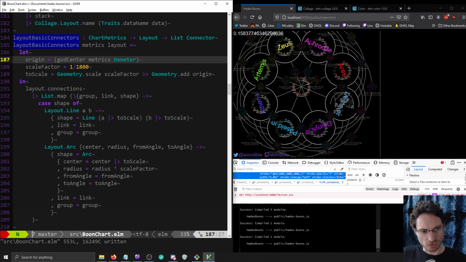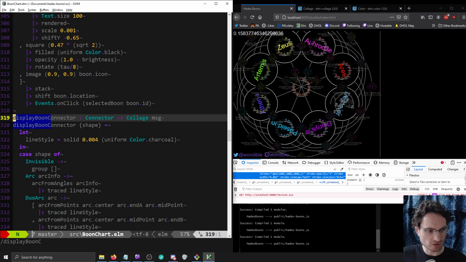And what can we do with that? Well, we could highlight the associated links. That might not be long-term useful, but it would get some of the availability-is-active data down to display boon connector. Yeah, you're just taking shape right now.